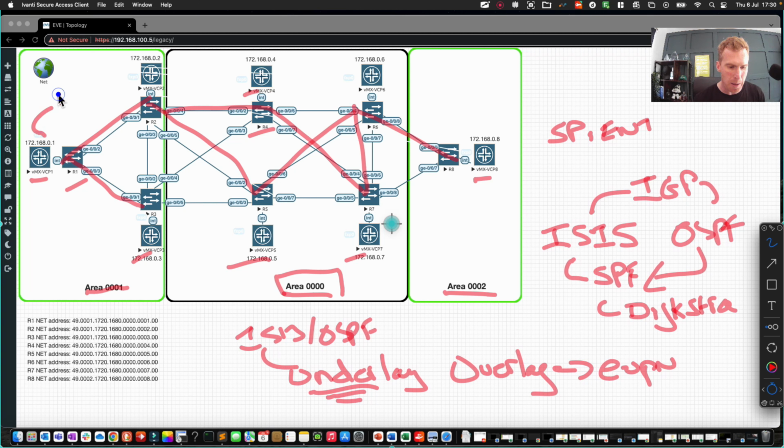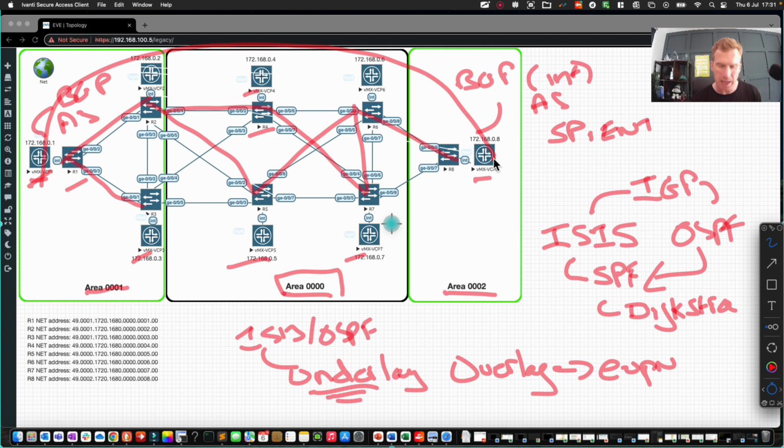If we've got a BGP speaking router here, and another BGP speaking router over here, connecting to end customer networks, these are really learning the internet itself. Over here would be one autonomous system, over here would be another autonomous system, and these just want to get connectivity from here all the way over to here, maybe with route reflectors in between. BGP is a whole different topic, but without the underlay protocol, that's just not going to work.